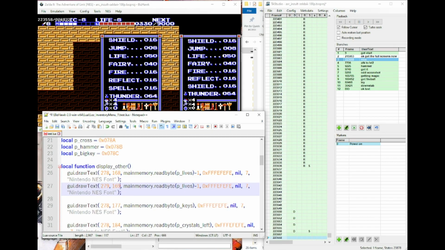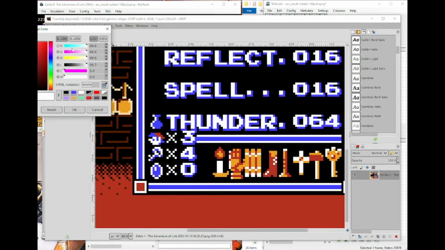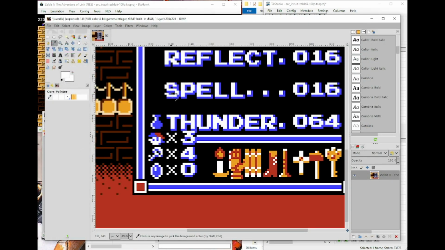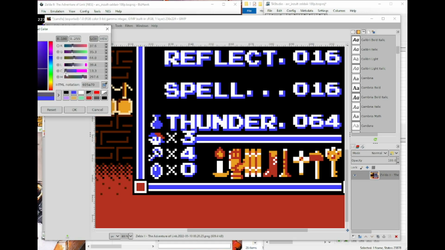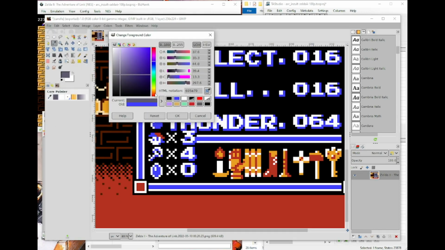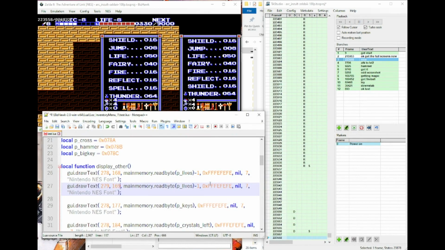But we also need the correct color, so let's get this blue. We're gonna use the eyedropper and get this hex value, and we're gonna put it right here.